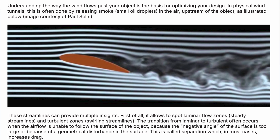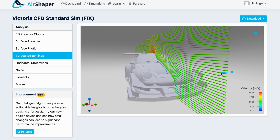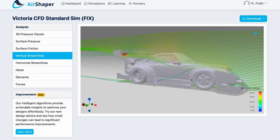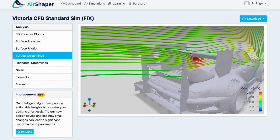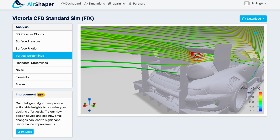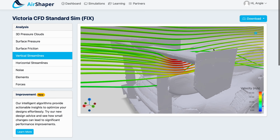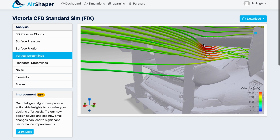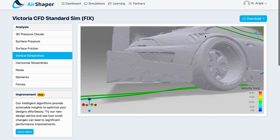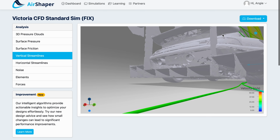Okay, so this one, you can actually move the streamlines from the center of the car. You can drag this arrow, you can move it to the side, and you can see how the air behaves around the car, around the wing, and that's the downforce you need. So this is when the air attaches underneath the wing and creates the suction for the car to stay on the ground.